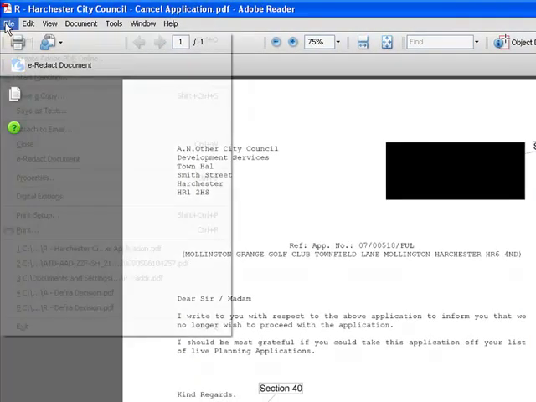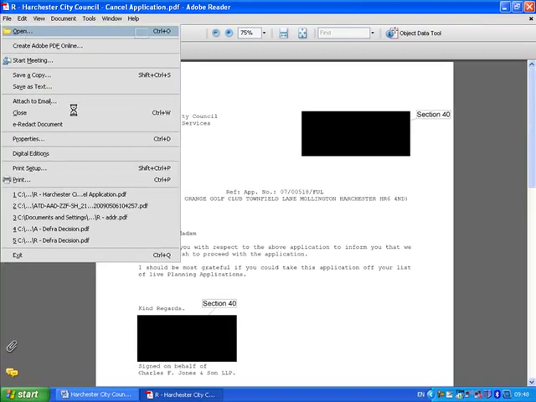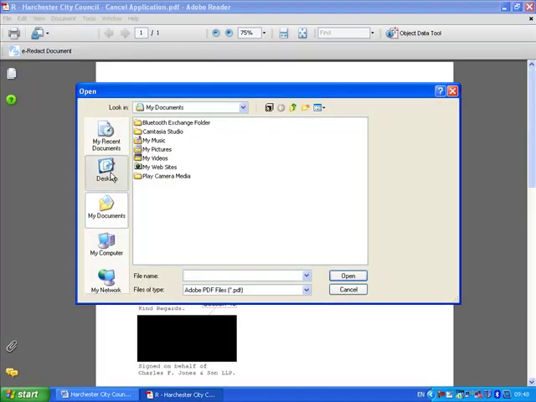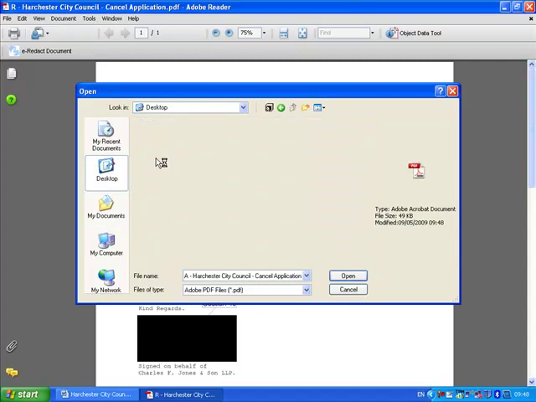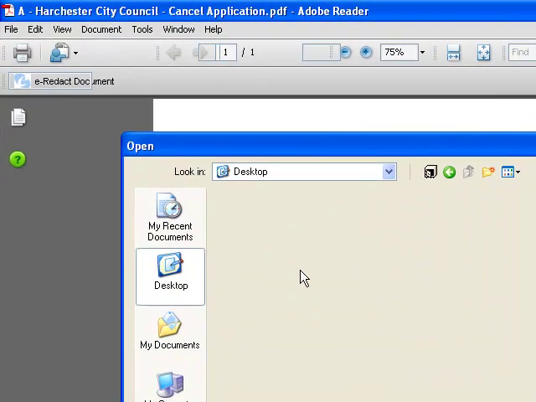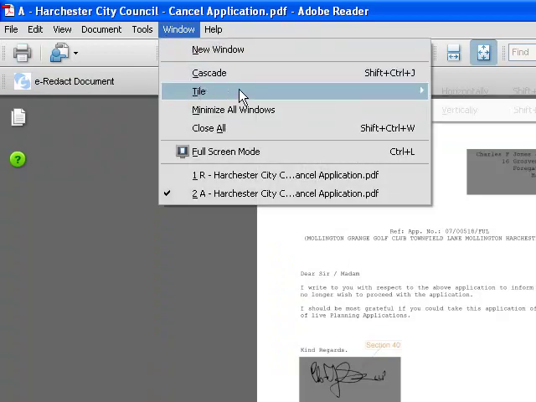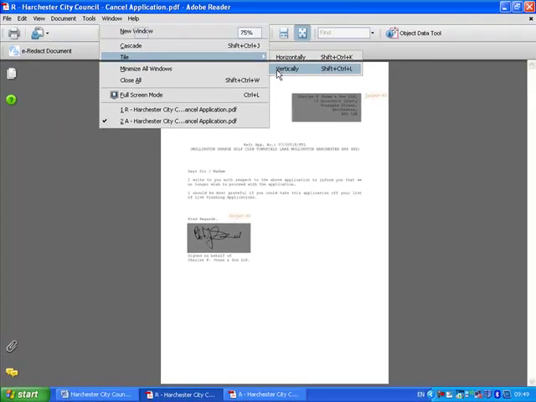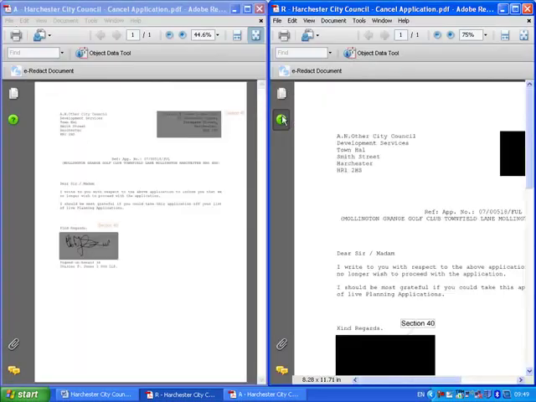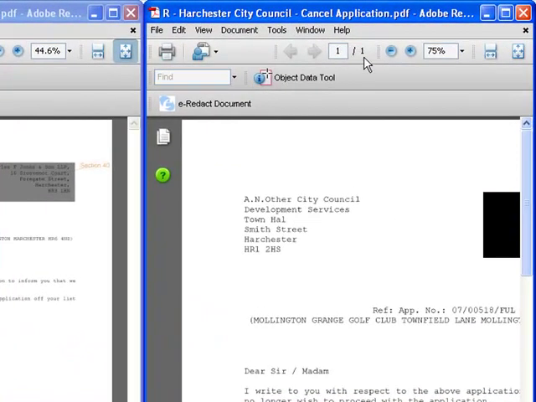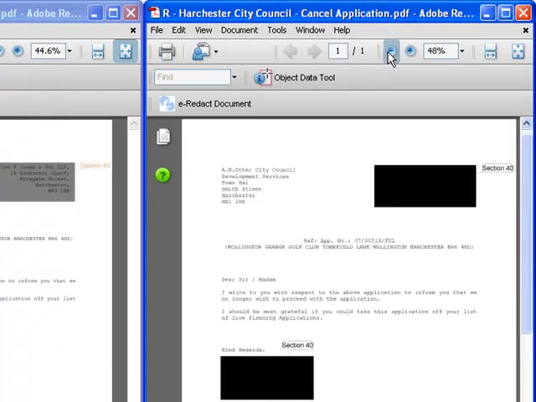If we open the audit copy file on the desktop, so just select the audit copy. What we'll do is we'll just tile those windows vertically so that we can see both files, and zoom out slightly on the audit copy.